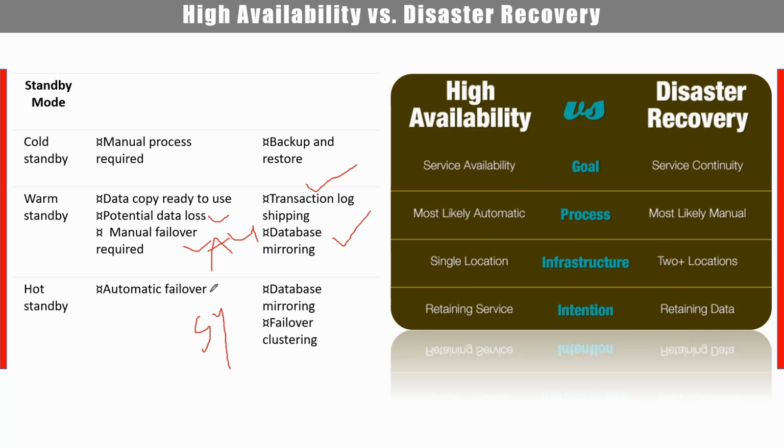Just simple, sir: automatic failover or manual failover, and whether your data is ready or not. If something happens here, how much time do you take to do the failover? In transaction log shipping, you may take a minimum of 5 to 10 minutes. But when you go for database mirroring, you can bring your database online in a fraction of a second.